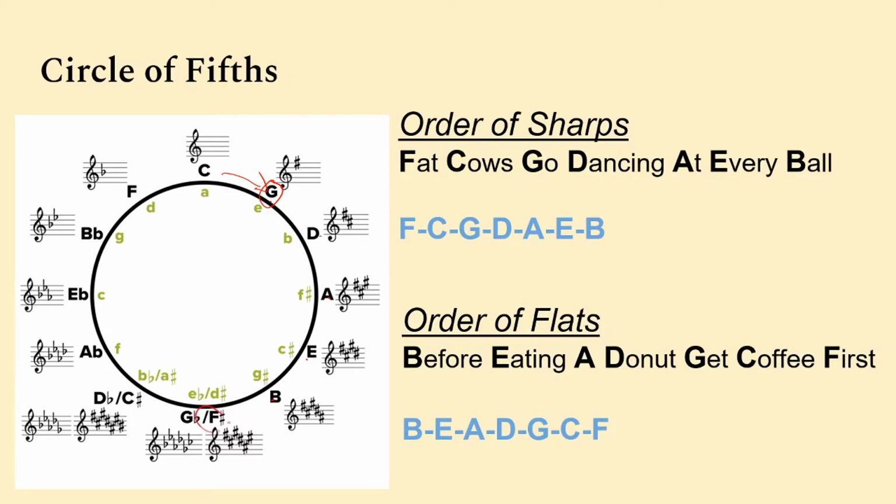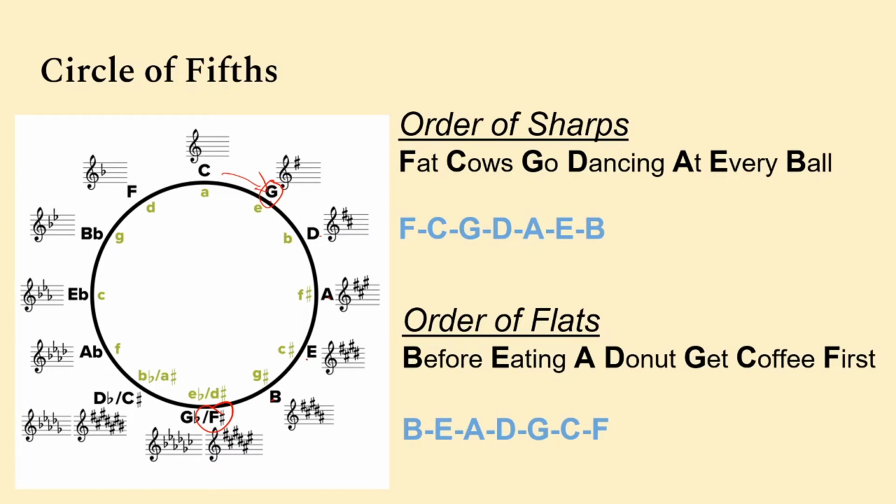Now, why is F sharp after B instead of F? The order of keys is separated by roughly 5 letters, but it's more precisely separated by a perfect fifth. A perfect fifth is an interval that is equivalent to 7 half steps, but we will go over that later. A perfect fifth above B, also known as 7 half steps, is F sharp instead of F. If you keep following this pattern, you get back to C.